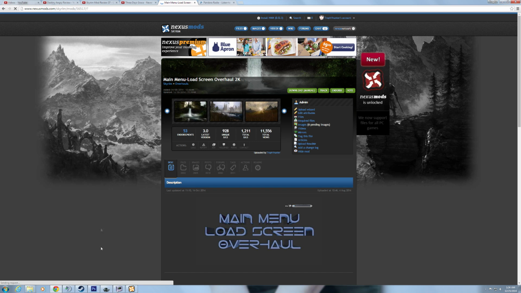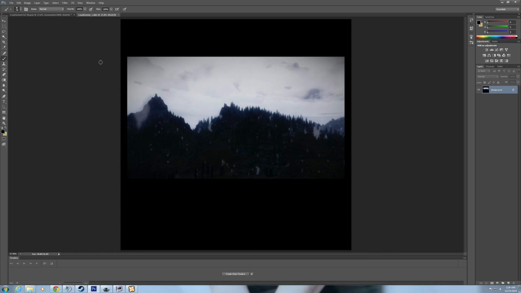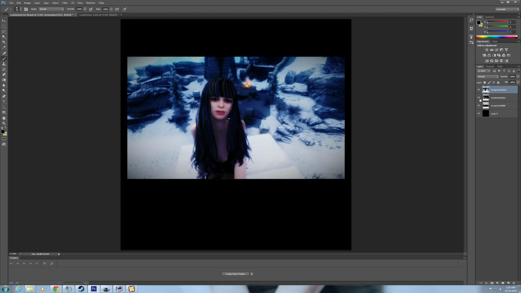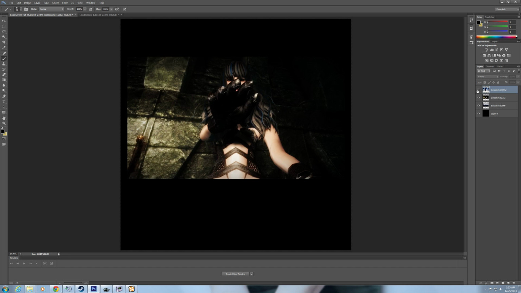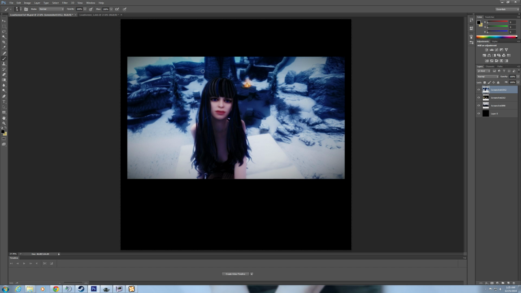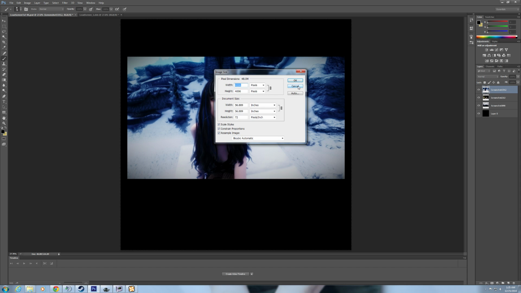Alright, first what I like to do is make the textures in Photoshop. This is going to be the file that I'm going to put in there. It's the PSD of three screens. Those three. These are all 5K images. Those are also going to be included. The reason I'm putting them in is because I'm making a 4K load screen.